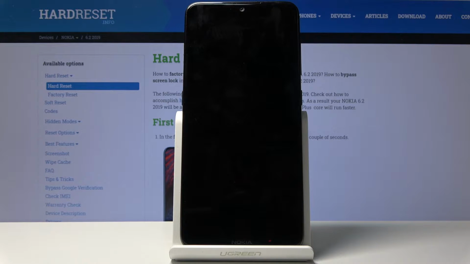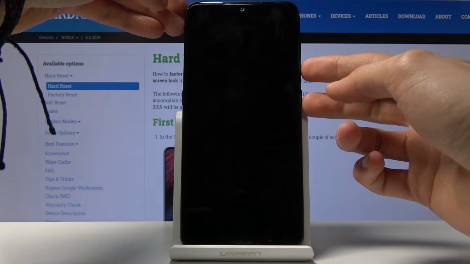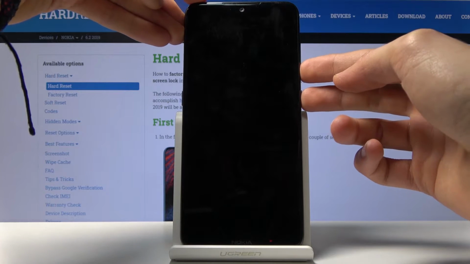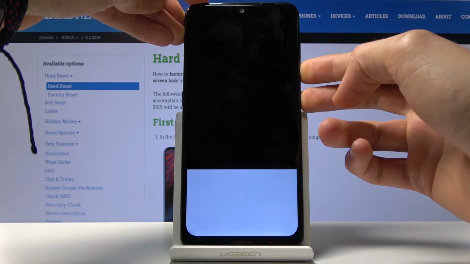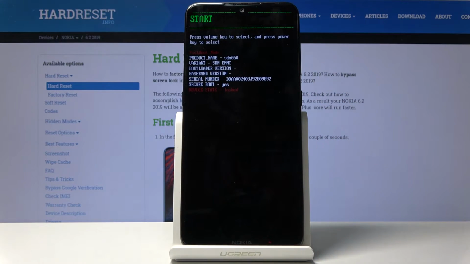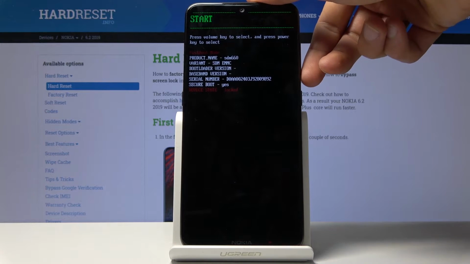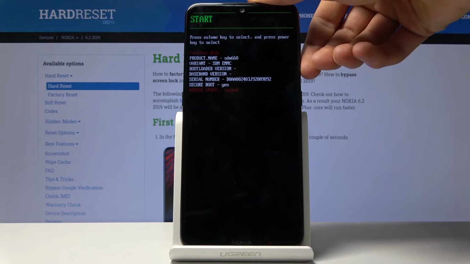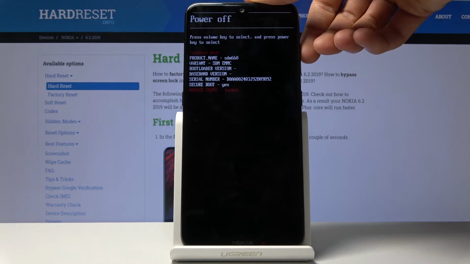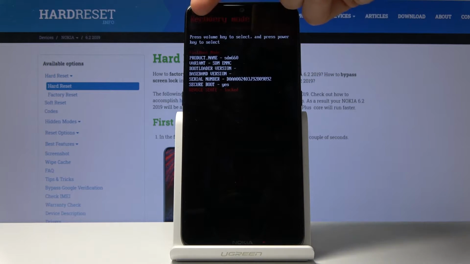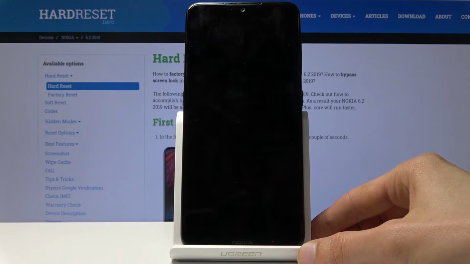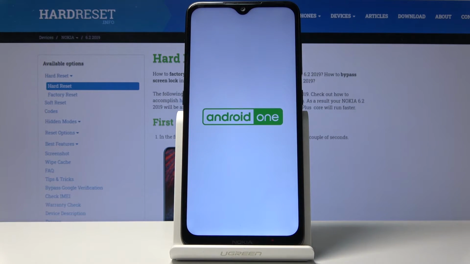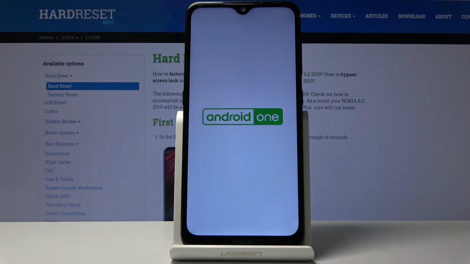Once it has, you then want to hold power key and volume down, both of those keys at the same time. And when you see the Android One logo, you can let go, and shortly after you should see this mode right here, so the boot mode. And in here, using volume keys, as you can see, you want to navigate and have recovery mode visible up on top here. And once it is, press power key, give it a moment, and it will then, I believe, show the Android with no command.